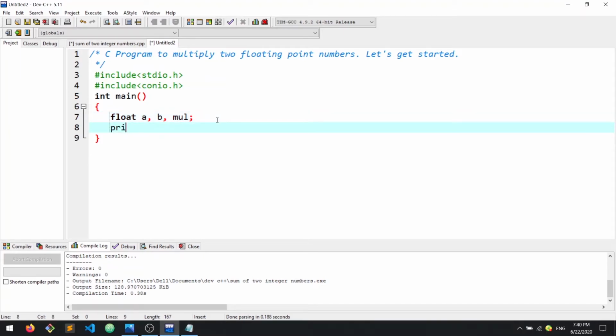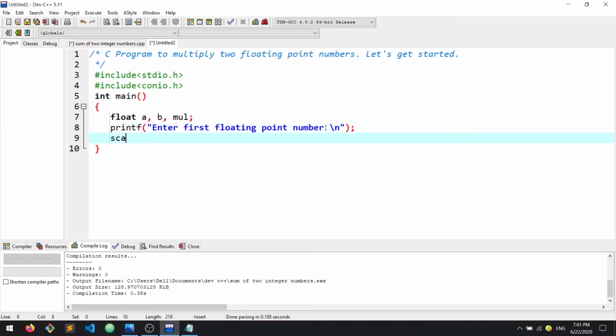Now print on the screen enter first floating point number, scanf percent f, a.